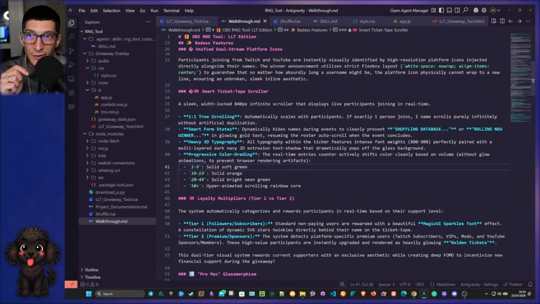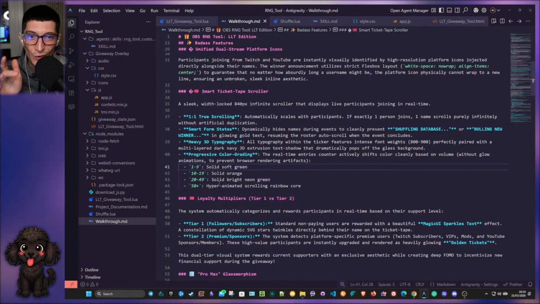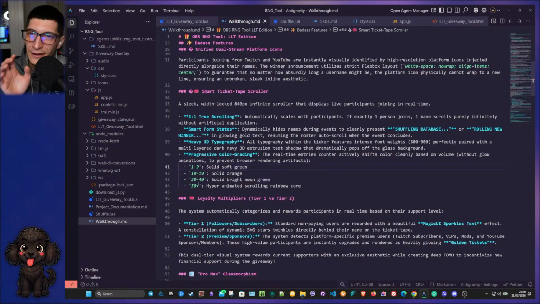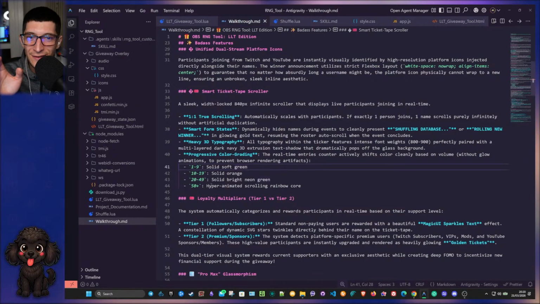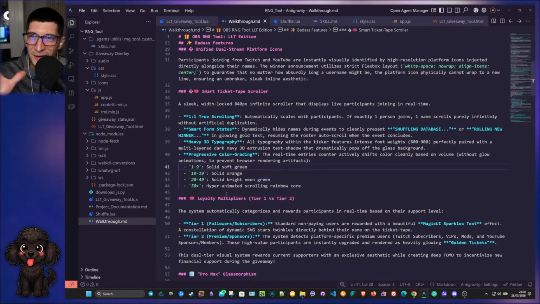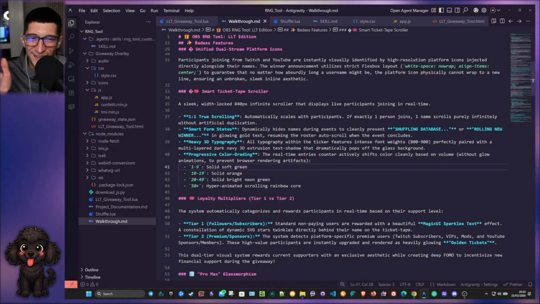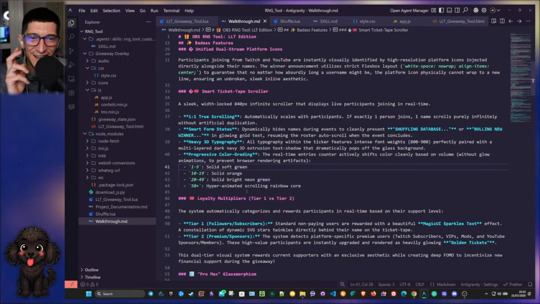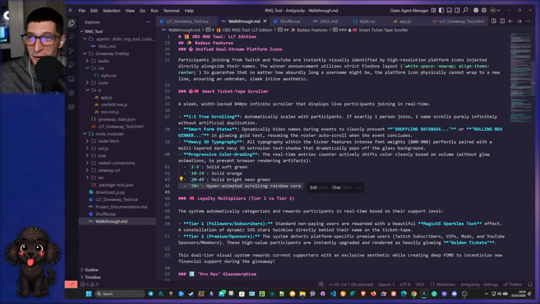Between 10 and 19 it will be orange. Between 20 and 49 it will be a solid bright neon green, super bright neon green. And when we are at 50 plus, then we have a super hyper animated scrolling rainbow color. Very, very cool effect. I've never tried that, so I hope it looks good.